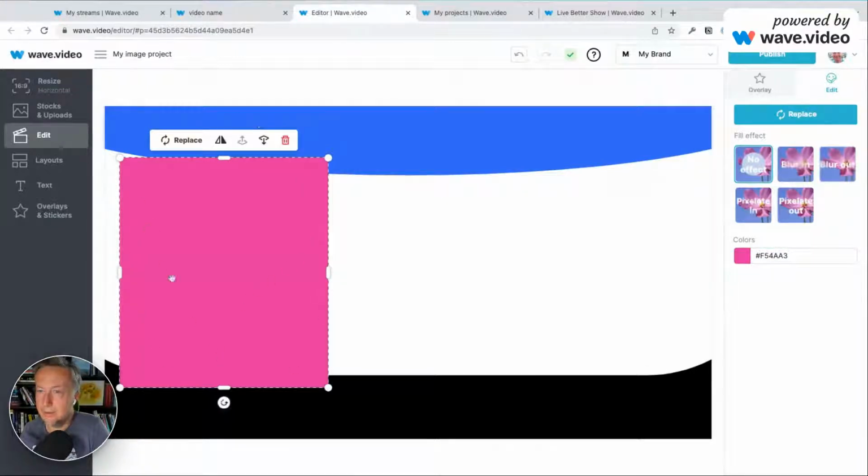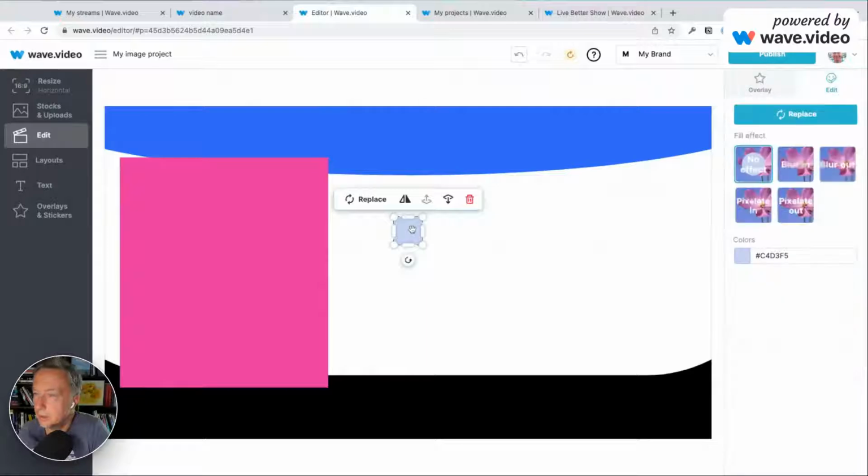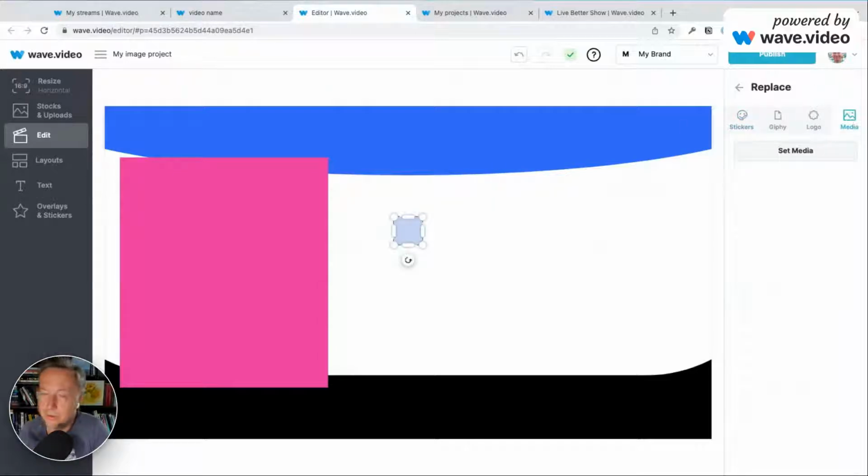And inside this rectangle, we need to cut the hole for the camera, right? So what I'm going to do, I'm going to drop another rectangle here. And now I'm going to click on it and then replace. And replace, well, it's not really intuitive enough. It's actually counterintuitive, but I think we're going to make it more user-friendly.